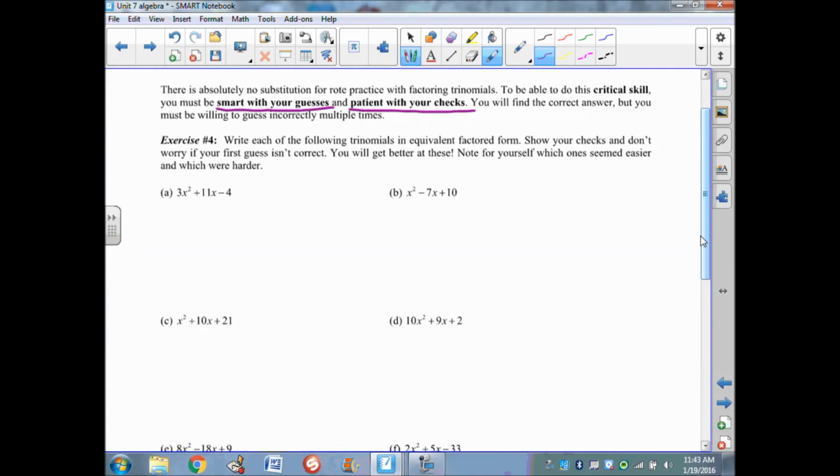So let's start with letter B, x squared minus 7x plus 10. I've got a trinomial here, and I want to factor it. In other words, what factors did this product come from? Because that x squared minus 7x plus 10 is the result of multiplying 2 binomials. So think to yourself, undo that distributive property. Where did I come up with that? Because I know x times x is x squared. Now I have to think, what's going to go in these 2 spots?